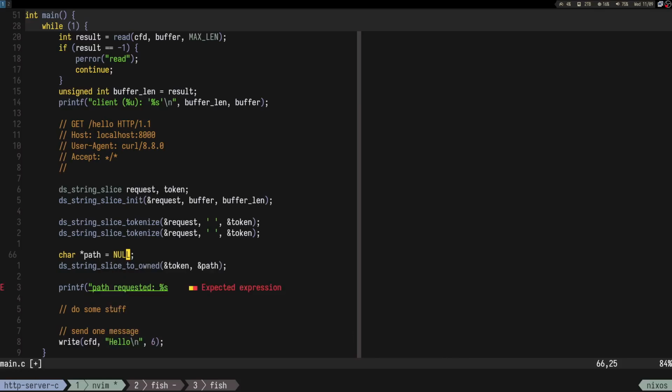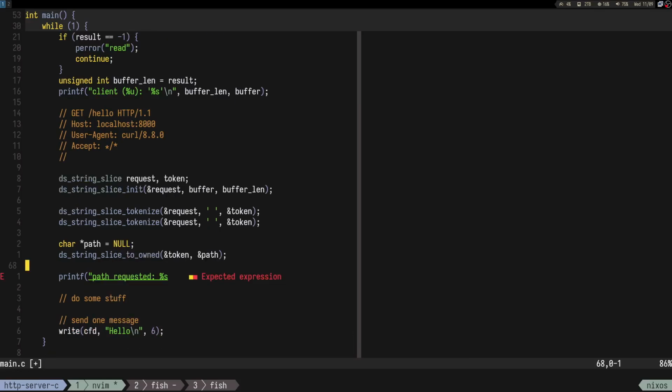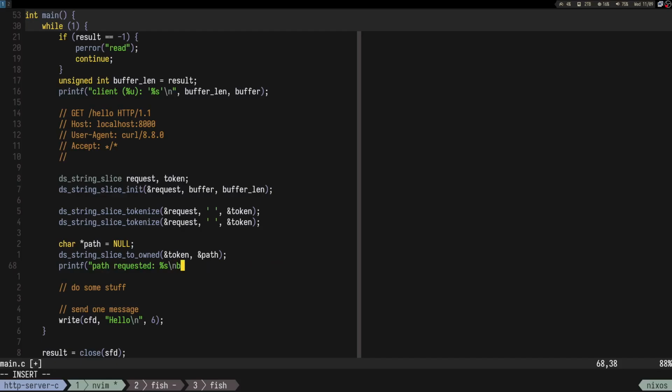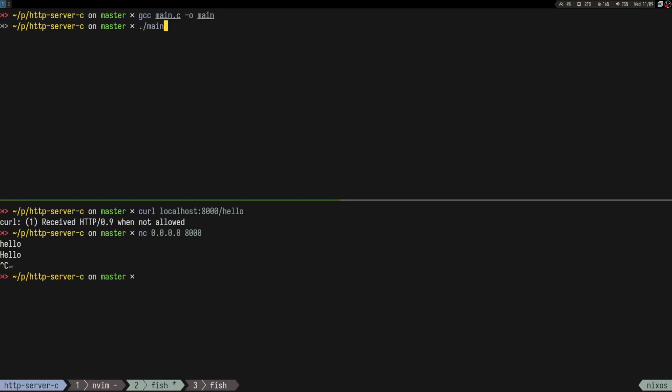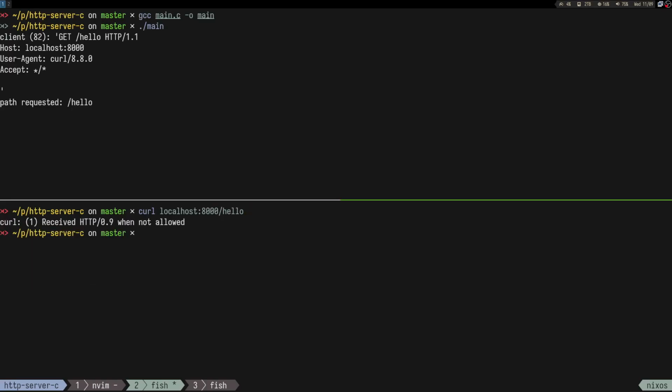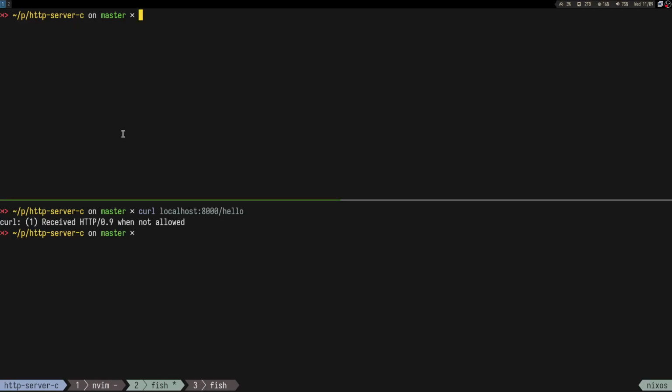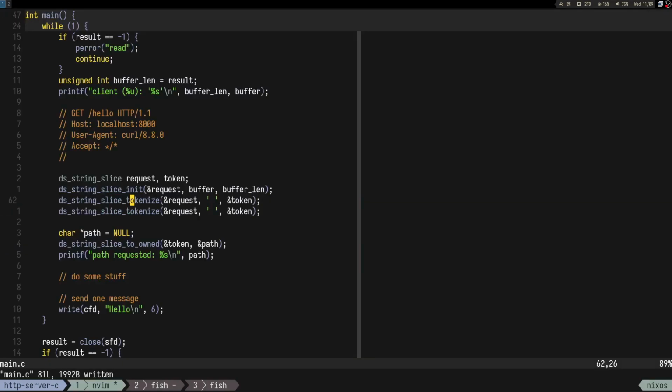It's gonna be allocated automatically. So path requested, right? And here we can just say path. So I'm expecting to see hello, right? Yeah, path requested is hello. Okay.